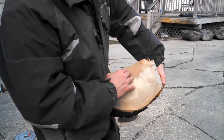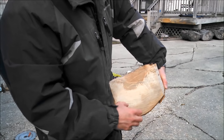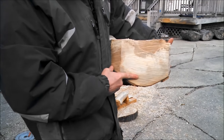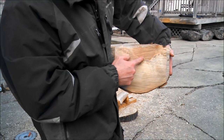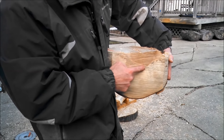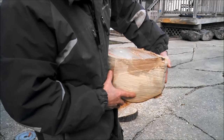What I end up doing is just cut it up into the wedges and use it for end grain turning. But if I would have tried turning it with that existing crack, I definitely would have had problems. Even if I tried to CA glue it, there's still stresses inside this wood that would keep it from checking.